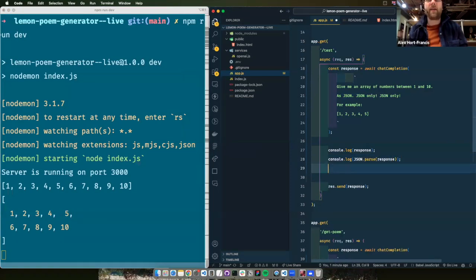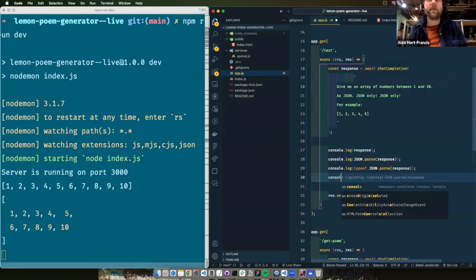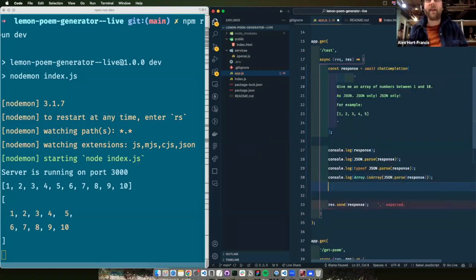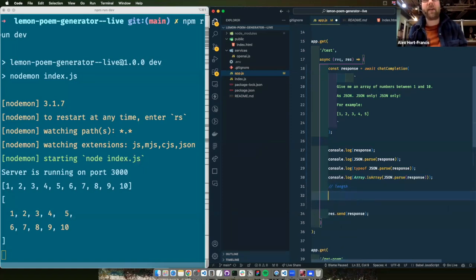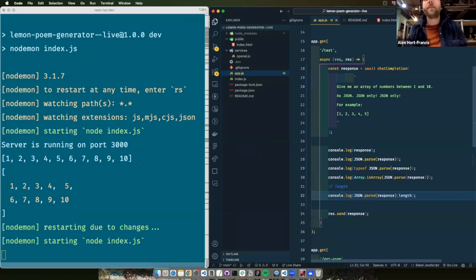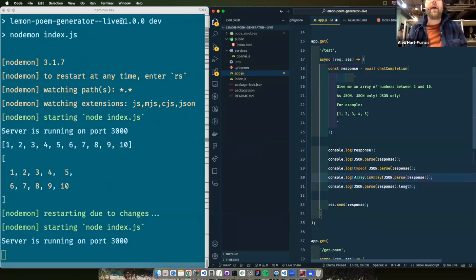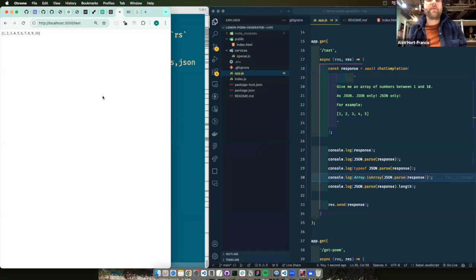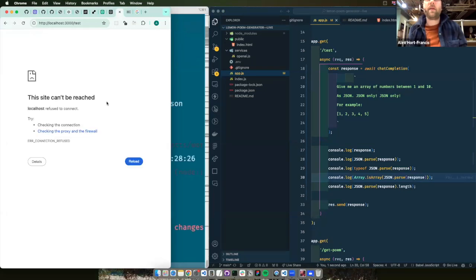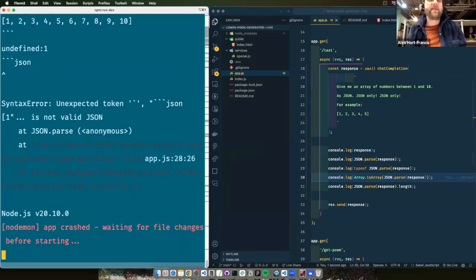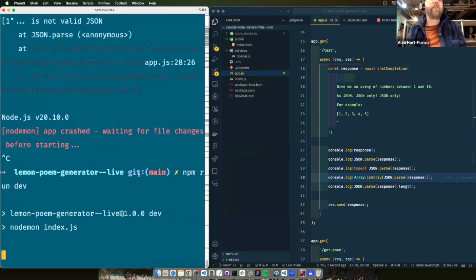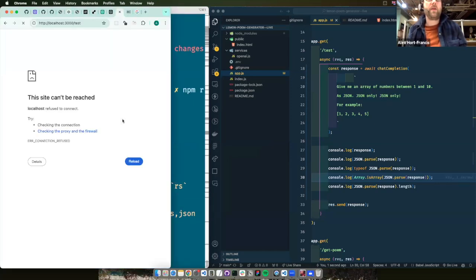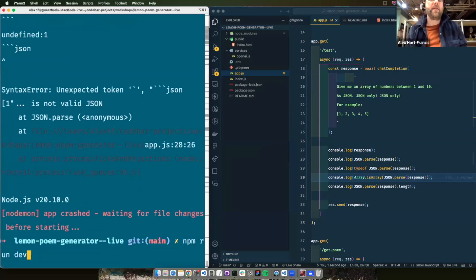Well, what about if I did the length of it? Console.log typeof, oh yeah, the length could be quite good too. Is it an array? Yeah, okay. I want the length. So what I would normally do is just say, I want the length, please, and it'll figure it out for me. Console.log, there you go. And you can delete that. So now, if I go over to here, let's refresh it again, see if it works this time. Okay, it might crash that time. It's not very consistent. So there's a JSON mode that they offer you, but it should hopefully work eventually if we keep doing it.